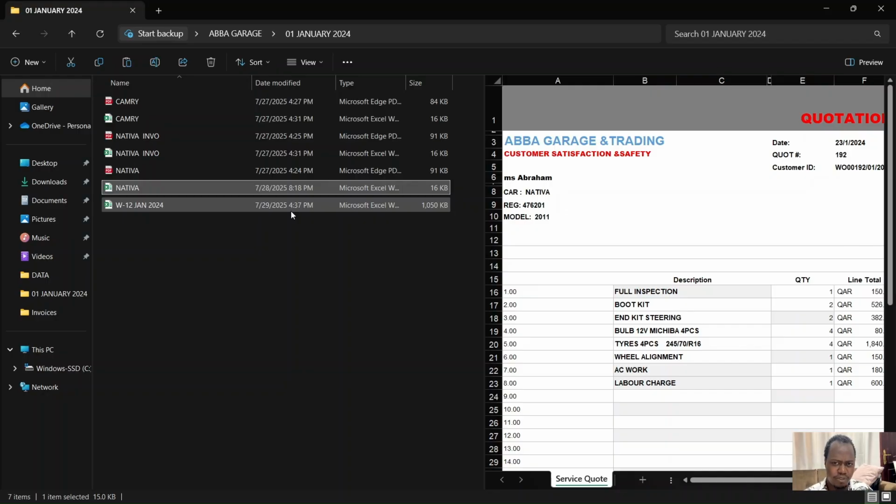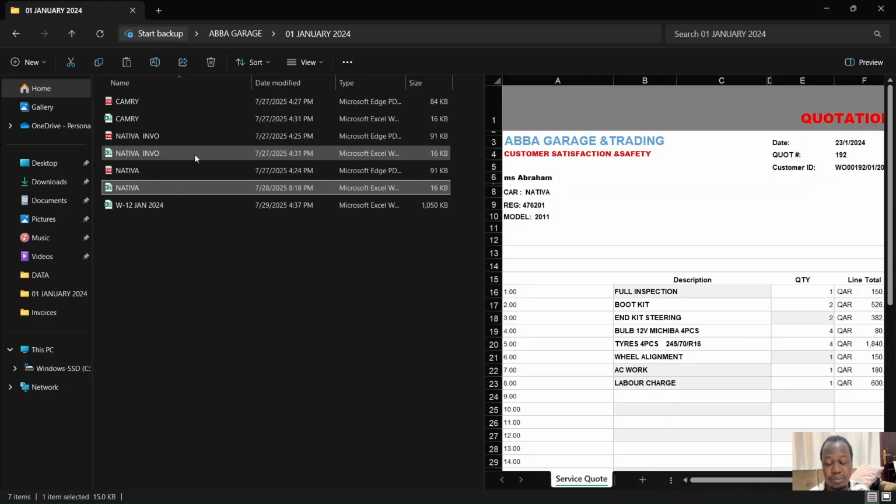There was no way of tracking these quotations, knowing which quotation was approved, which one was not approved, which one was rejected. There was no systematic way of tracking that, and this is one of the things he also wanted to know. He wanted to know how many quotations led to business and how many didn't. That was one of the limitations in this case.